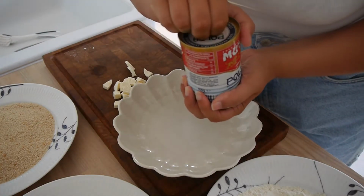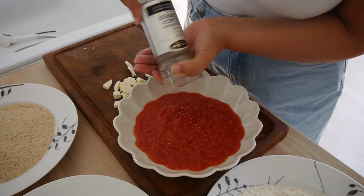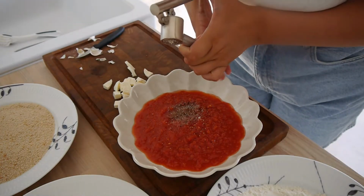Let's do the tomato sauce. And a clove of garlic.